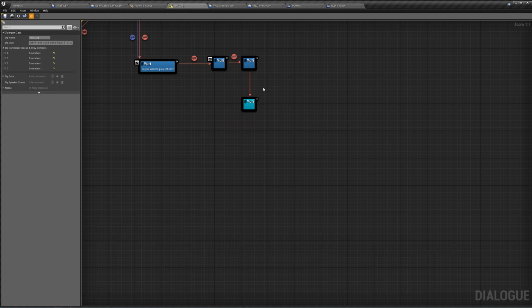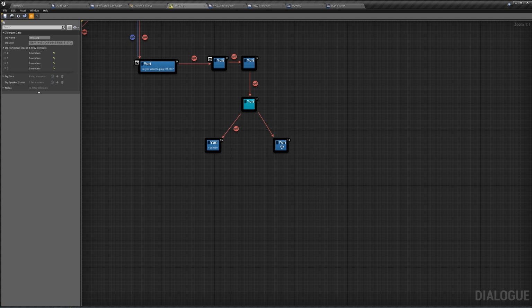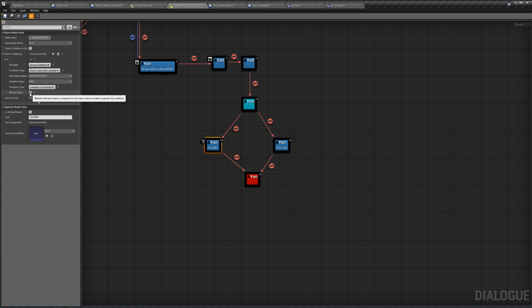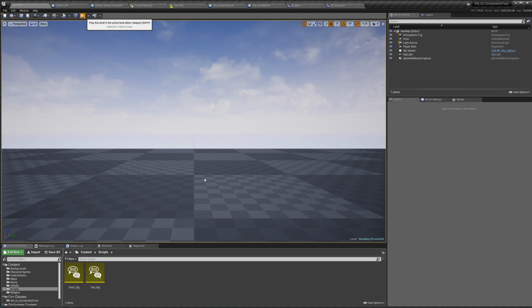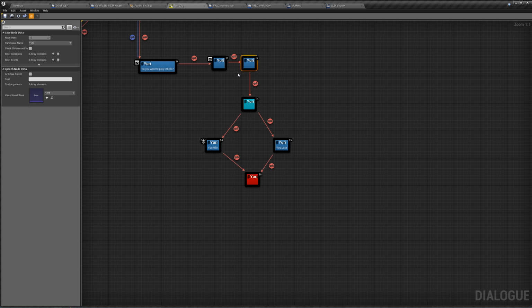And then back in our test dialog, on our select, we're going to add some speech childs. This first speech child is going to say you win, and the second speech child is going to say you lose. They're both going to connect to an end child. And then the condition for you win is going to be if our game instance, check class boolean variable for our game instance for 1 is true. So if we try this one more time, it's going to bring us back over here, and if we click, it'll say you lose.